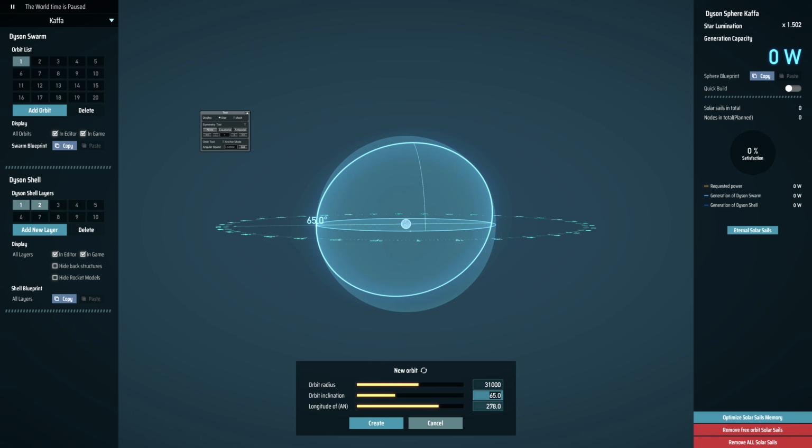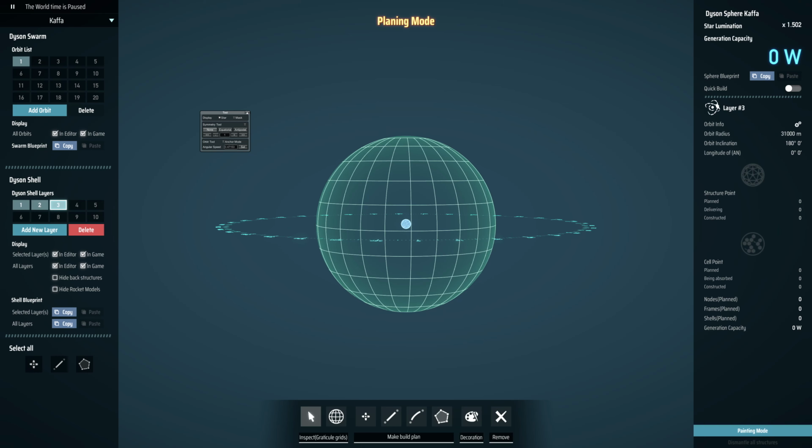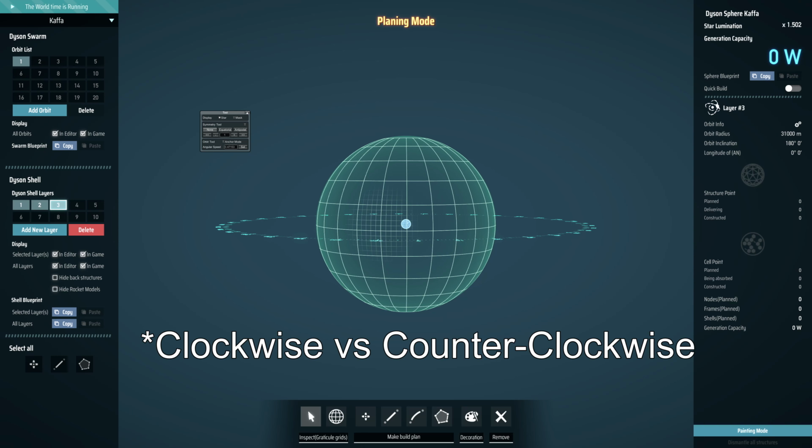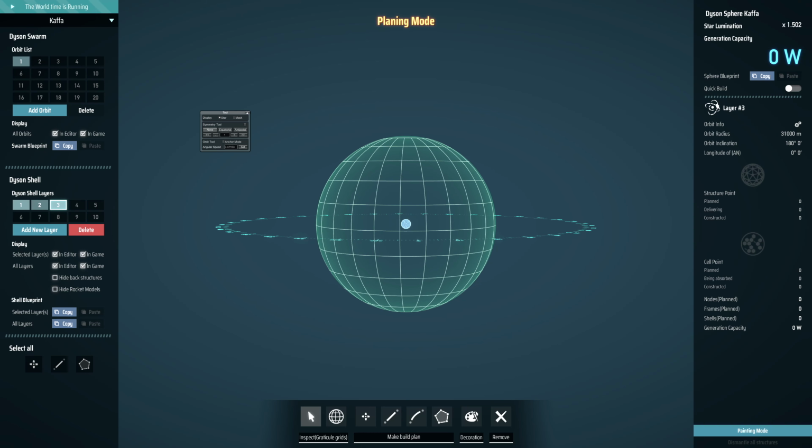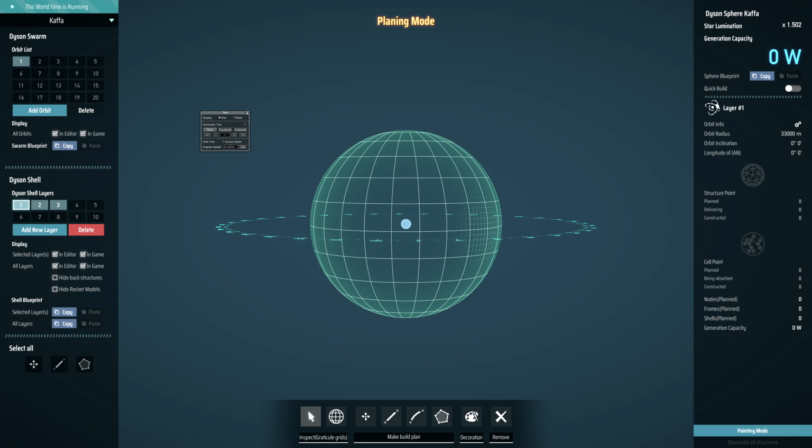So what we do here is we set the inclination to 180, and we'll set the longitude to 0. So now if we look, we'll start the game up again. If you look at layer 3, this is rotating slowly from right to left. And then if we take a look at layer 1, that has the 0 inclination still, that will be rotating from left to right.